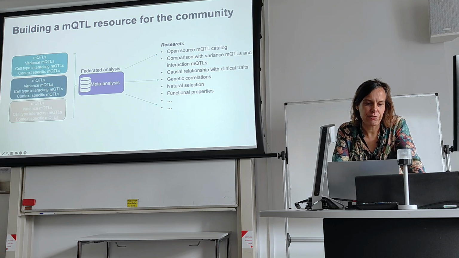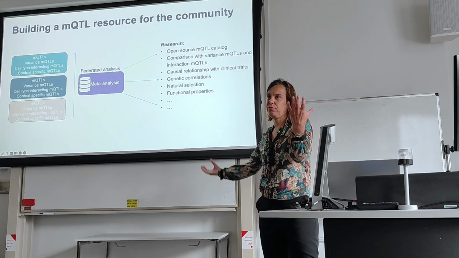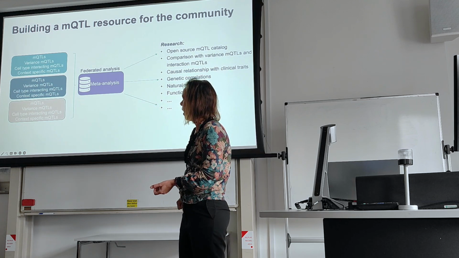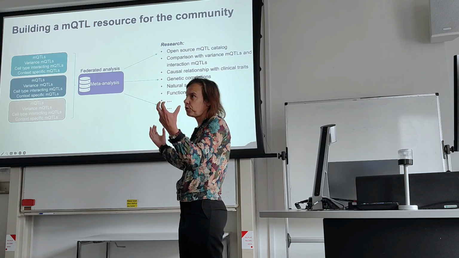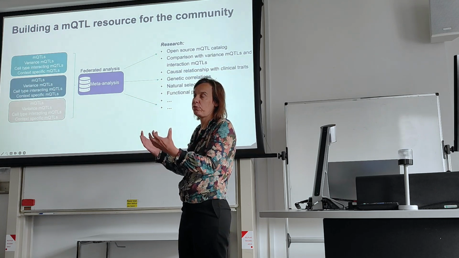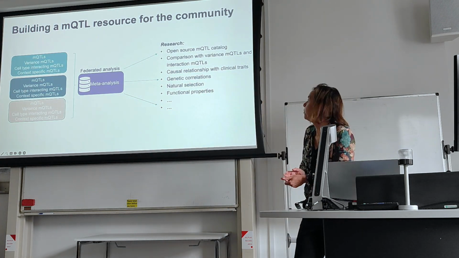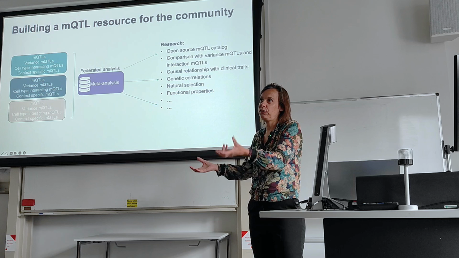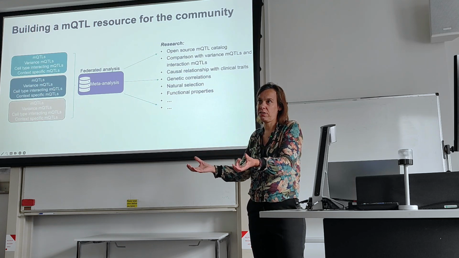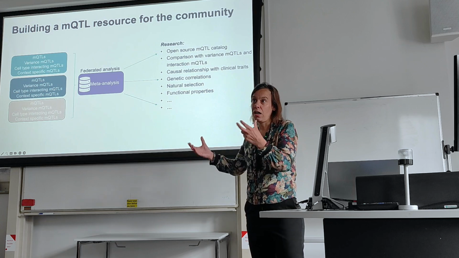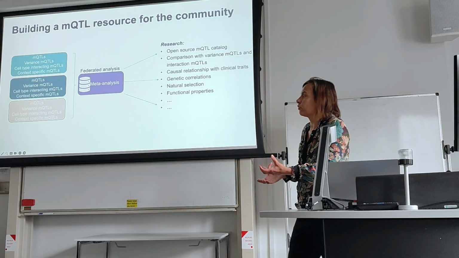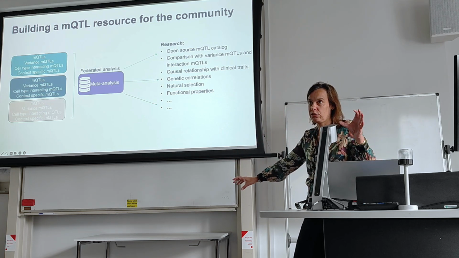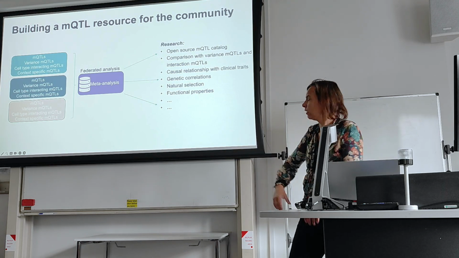So the idea is that if we get all the summary statistics back, and we have all different types of mQTL using different types of statistics, we then want to combine them in a big meta-analysis to build an mQTL resource for the community. That is important because then people can download all your data and use it for their own GWAS, epigenome-wide association studies, other kinds of studies that they want to use it for. So we think it's really important that you make that open access, so everyone can download the complete data set, not only the significant ones, everything.